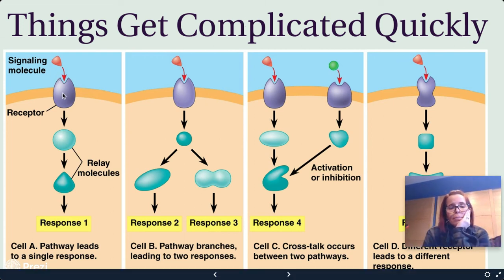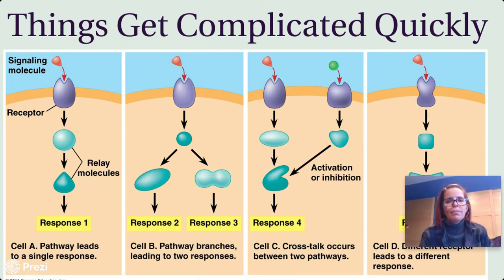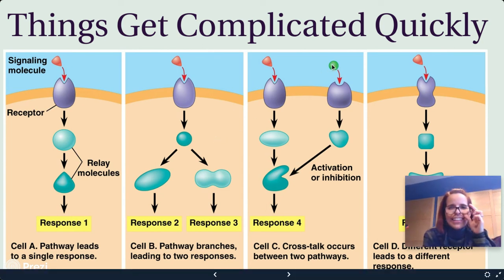So in this example, the receptor leads to one particular type of cell response. In this case, the receptor activates a different protein or enzyme that splits, and now we have 2 pathways. They call it branching, 2 pathways and 2 cell responses, not unlike the glycogen that gets inhibited for building glycogen, and that activates breaking down glycogen. That's a branching in that case.